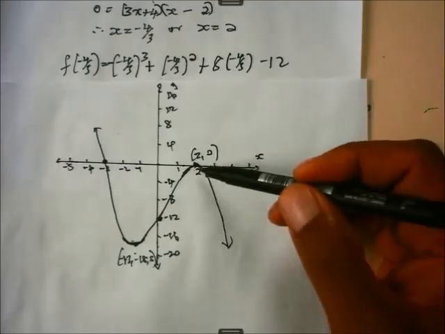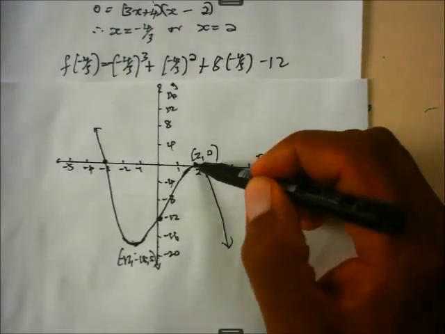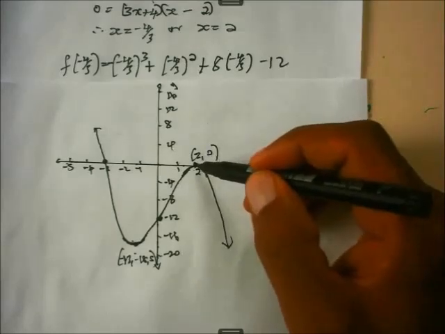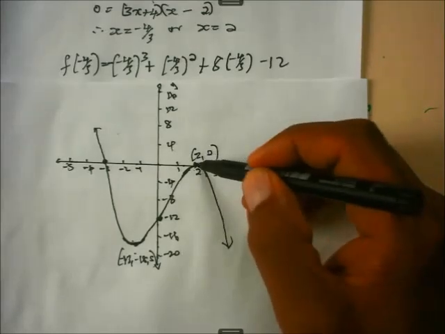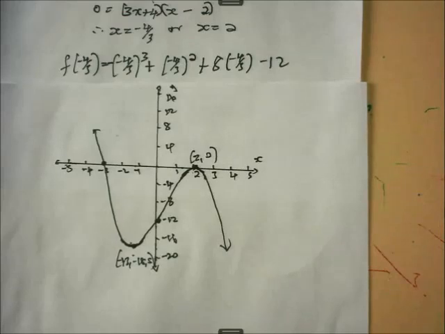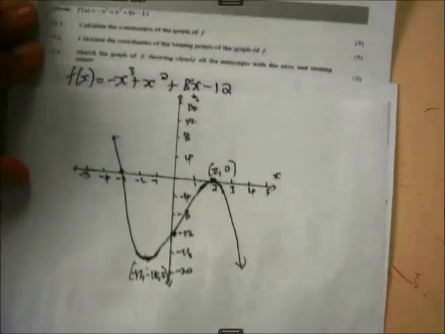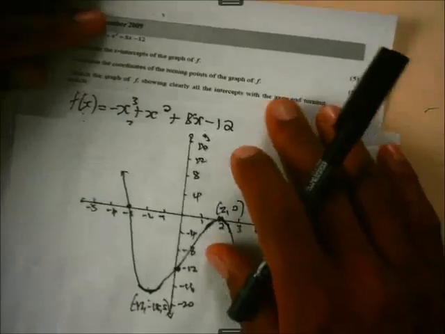Right, boys and girls, this is very important, especially when we are determining the equation of this function. Look at this one here. If you find that the x-intercept is also the turning point of the graph, you will see that the point repeats itself. It means it was x minus 2 multiplied by x minus 2. I believe, boys and girls, your sketch or your graph is as smooth as mine. Please make sure that you don't use your ruler to draw the graph. Okay, right.